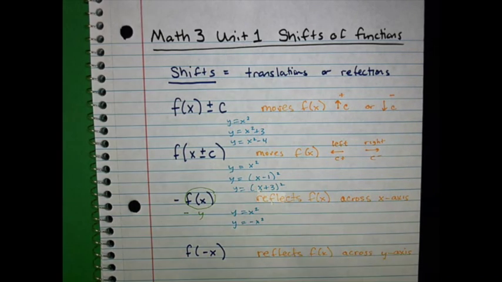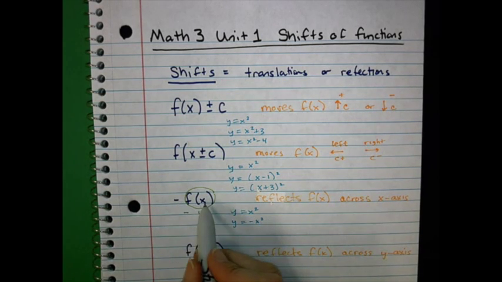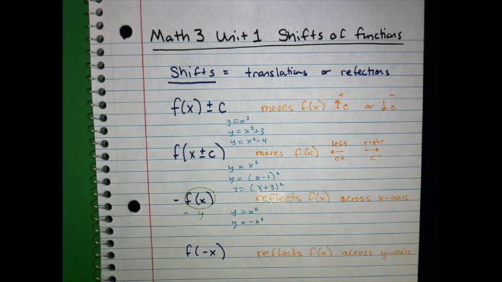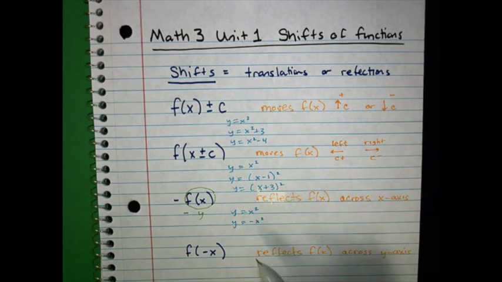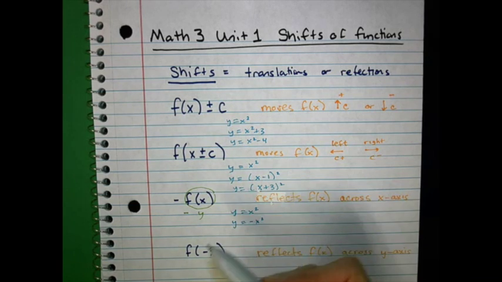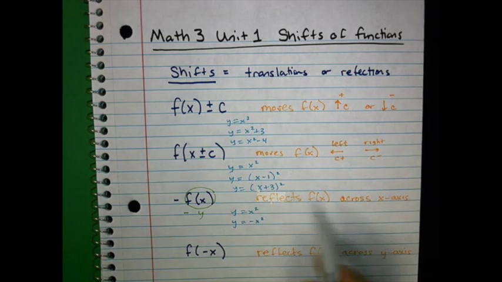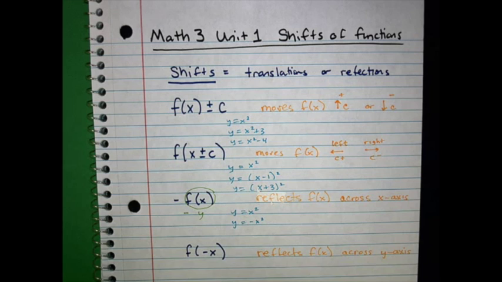And so this is saying negative y's, or opposite y's, and so all the y's are going to change signs. If they were all positive, like they were in this graph, then all the y's will become negative. If they were all negative, then all the y's will become positive. And so that's why this reflects across the x-axis, because the sign is being changed on every y value of every point. And so that's why that happens.